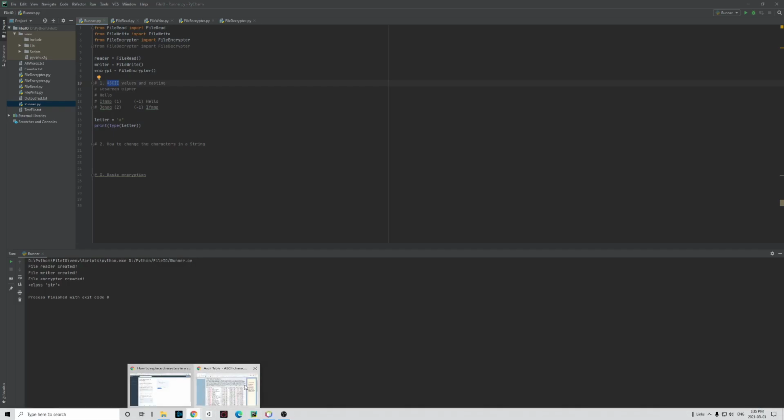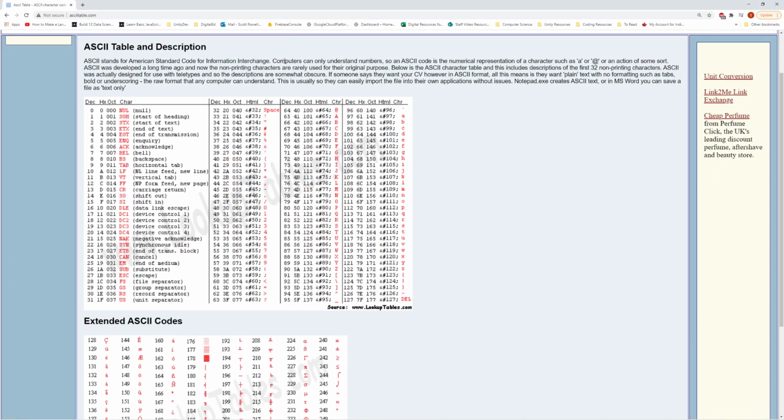Let's take a peek at this site, the Ascii table. ASCII stands for the American Standard Code for Information Interchange. And this is a system that's been developed to allow for information to be transformed into different forms for different types of purposes and transmissions. And it shows that there's a relationship between values of numbers and characters.